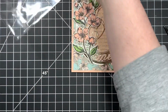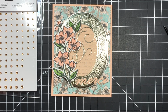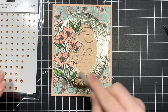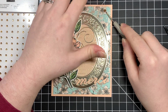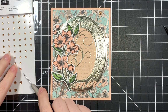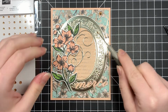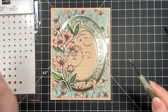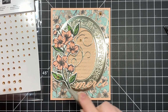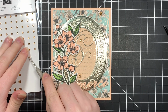I'm going to have to order some more of these rhinestones. I love them. I just love the Parisian set. It is so pretty. All right, so let's see here. I added one up here somewhere. Maybe I'll stick it in the middle of that flower. Make sure I'm in frame here. That's the worst part, when I don't realize that I'm not in frame and then the entire video is ruined. And take one of the small ones.